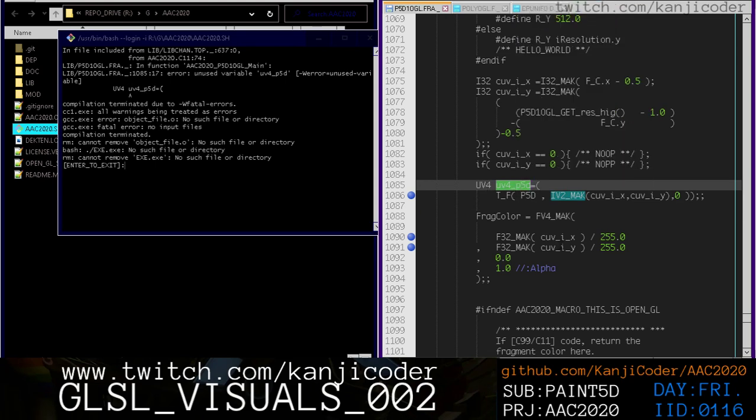So we know this is a uvec4, right? So we need to do something like this. We need to do like, this is our uvec4 .x, and we're going to take it and turn it into float32.